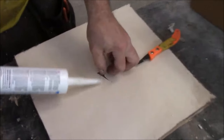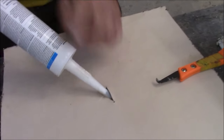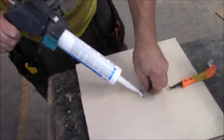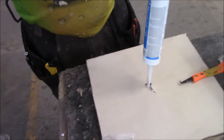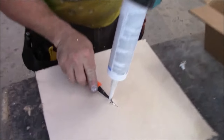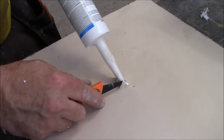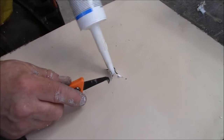Then you're going to take and put this up inside there, and you're going to squeeze. Hopefully this thing is plugged up. There it goes. You squeeze. You want to try and get up underneath this part too. Squeeze up underneath there. Get some more underneath there. But we are getting this thing all boogered up.